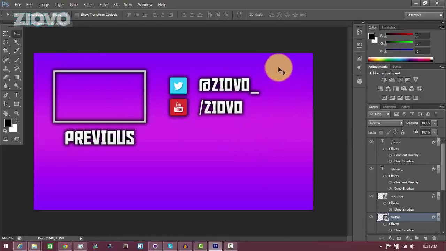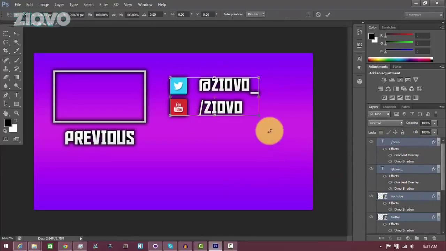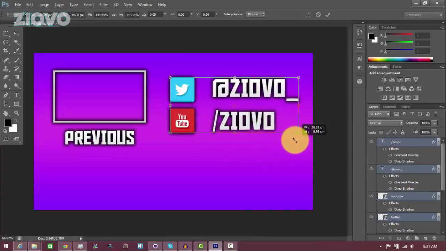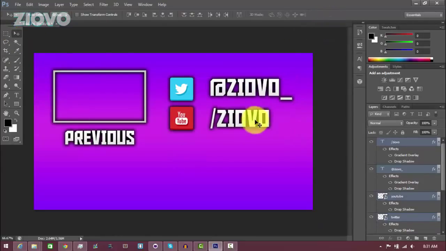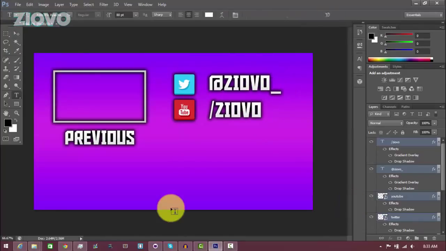Now in this case there's a bit of space on the right side of the outro, so I'm going to Shift+click on all of the layers, so the 2 text layers and the 2 social media icon layers, press Ctrl+T and resize it all at once because it's still aligned, right? If I do it at once, it's still aligned but it just got bigger. And there we go, that looks pretty decent.